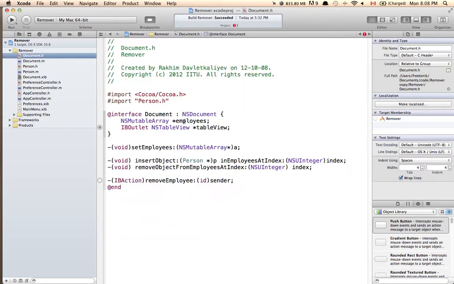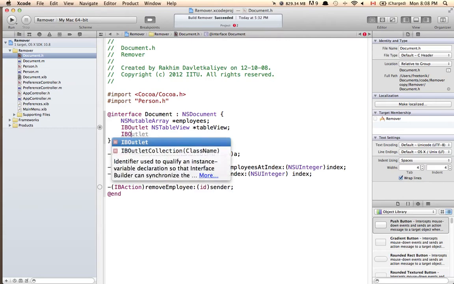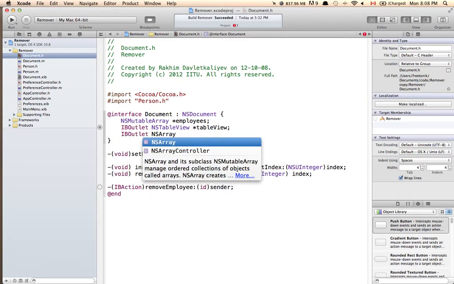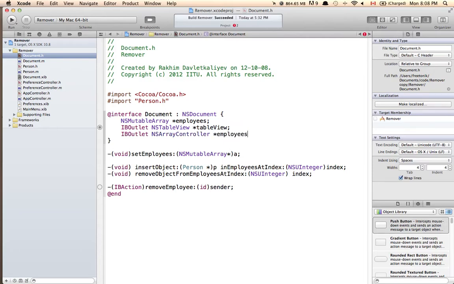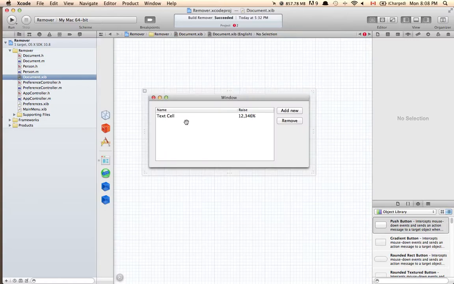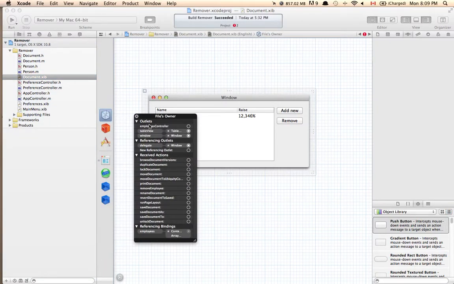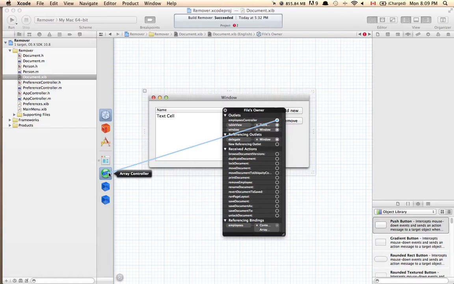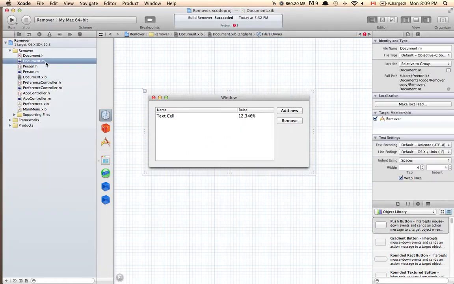So let's go back to our H file and create an IBOutlet for an NSArrayController and call it employeesController. We use this array controller a lot, but we didn't need to use it from the code because remember we did everything without the code, and we were able to only touch Interface Builder and Core Data stuff. So this time we need to have this employee controller, so we're gonna do the same old stuff. Make this IBOutlet, then go to our document.xib, and now control click on File's Owner, and now I have this outlet which is not connected to anything, and I have to actually connect it to that array controller. So if you don't see it, that's an array controller. So now we do have it, and let's go back to document.m.